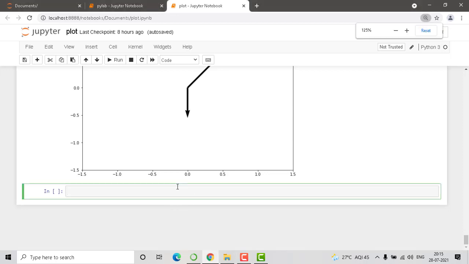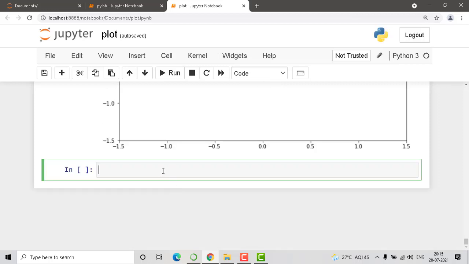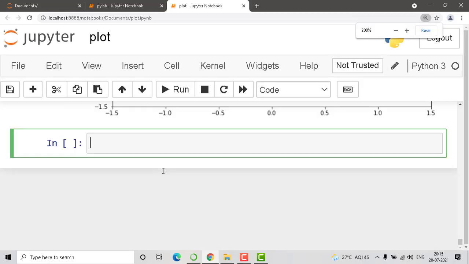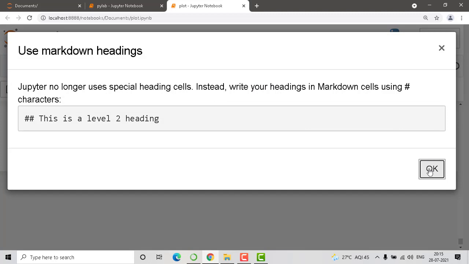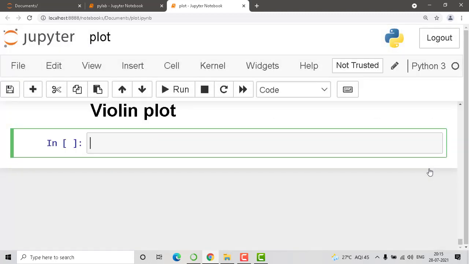So today we'll be moving to the concept of another plot called violin plots. This is also one of our interesting plots. We call it violin plots. Basically, these plots are similar to box plots, like we discussed in the previous sessions, and they work the same way, but they also show the probability density in this particular plot.